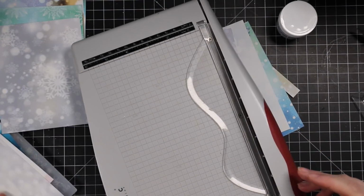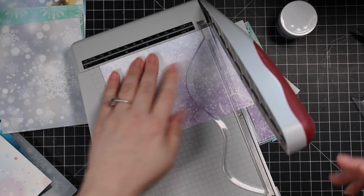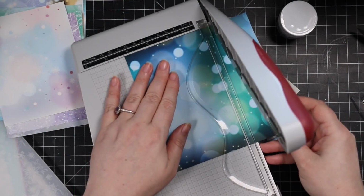Even though these papers, like I'd mentioned, have a little bit of a coating on them, they're not glossy. They're just not like flat paper. I don't know how to explain it, but there's a little bit of a coating. However, I still sprayed these very lightly with water.